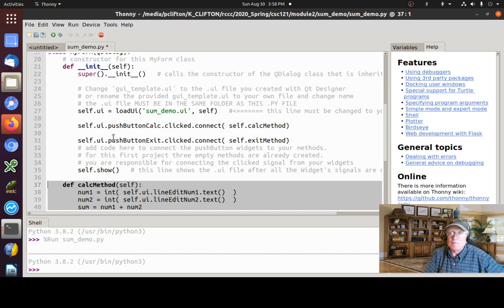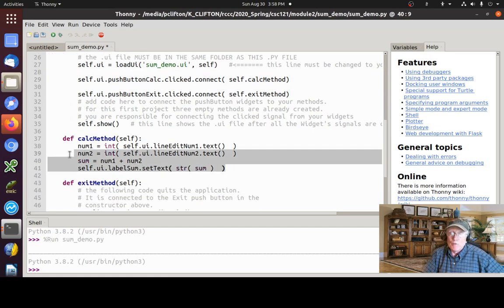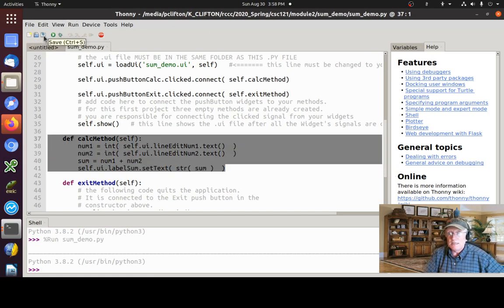So think about it for a second. We modified this line, we added this line, and we wrote this method, and we're done. So that's pretty cool that it can be that short and that little work. So this is the end of part 2. I hope it makes sense, and you can feel free to play it back as many times as you want.